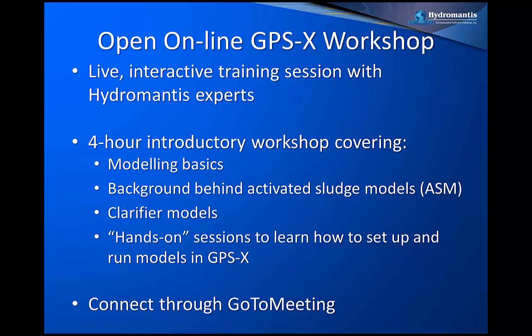The cost for this online GPSX workshop is $495 for a first registration, and $295 per additional person from your institution. For that, you'll get access to the training session and the training materials. Training certificates will be issued at the end for those that have completed the course. We do require that you have a GPSX license to be able to go through the exercises that we're going to provide to you.